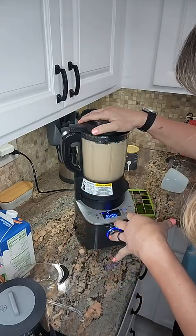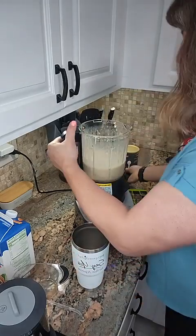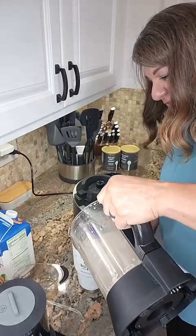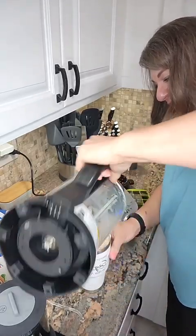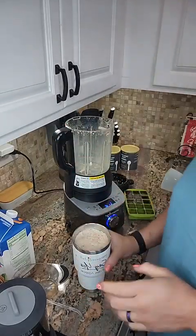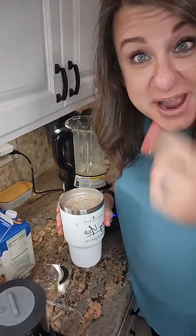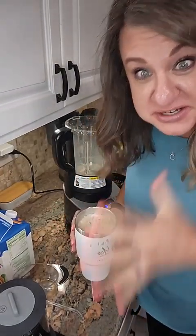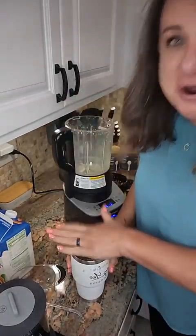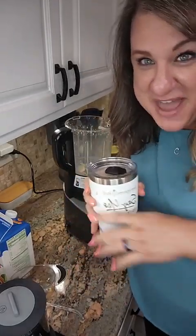Do you like it more liquidy or more chunky? Anyway, we're going to — and I have some ice left. Look at that! I did it just right! Let's do our taste test. Ooh, yummy! I did good! You guys have got to get this stuff. This makes it so you get to do all the fun drinks at home, on your own, and it's a fraction of the cost, and then you get to have all the summery drinks that you want! Have a great day! Bye!